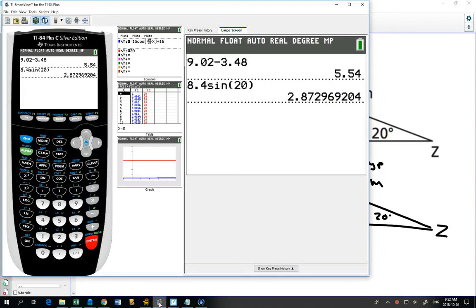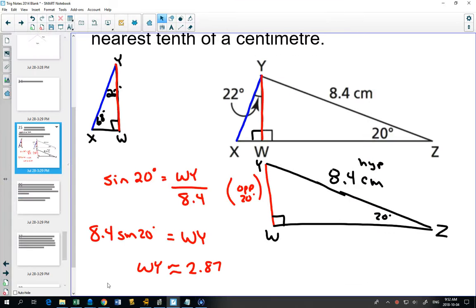My guess is we're going to need to use that number again, so I'm going to store it as x, just so that I have it stored for later. So I can go back to my original graph and say I figured this out to be 2.87. This is 2.87 there. That means this is 2.87 on that little graph. And now on that little graph, I have at least one side and an angle.